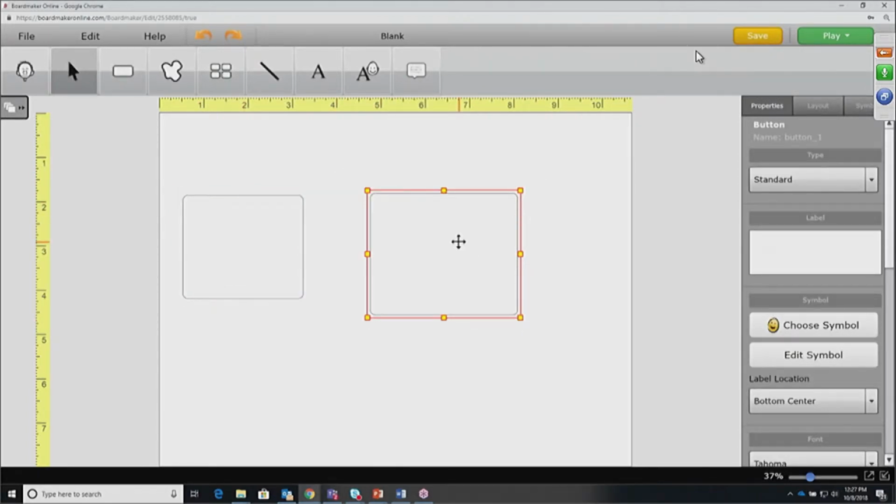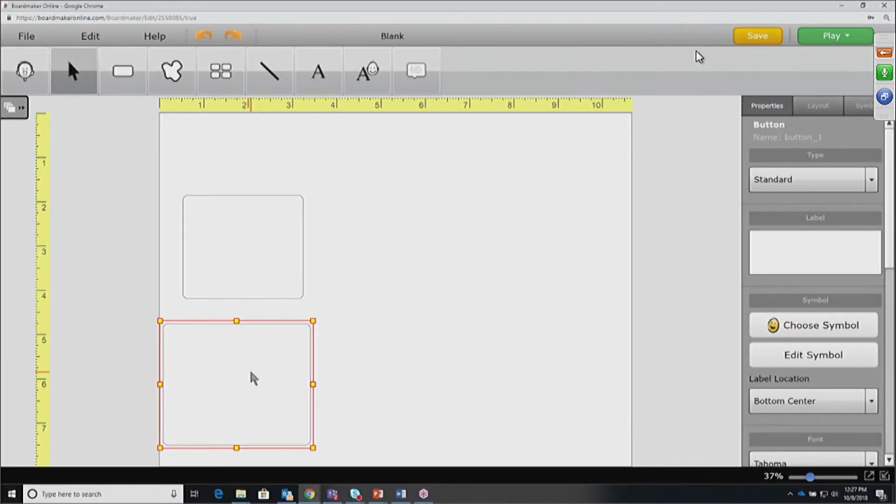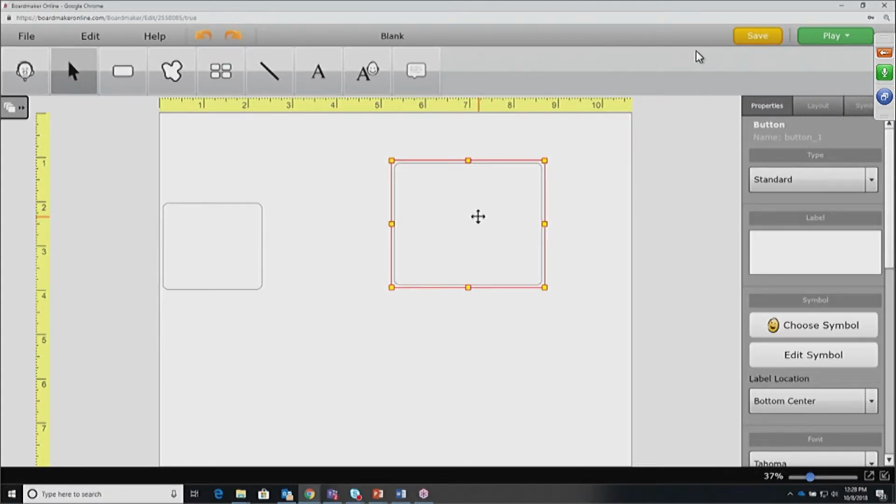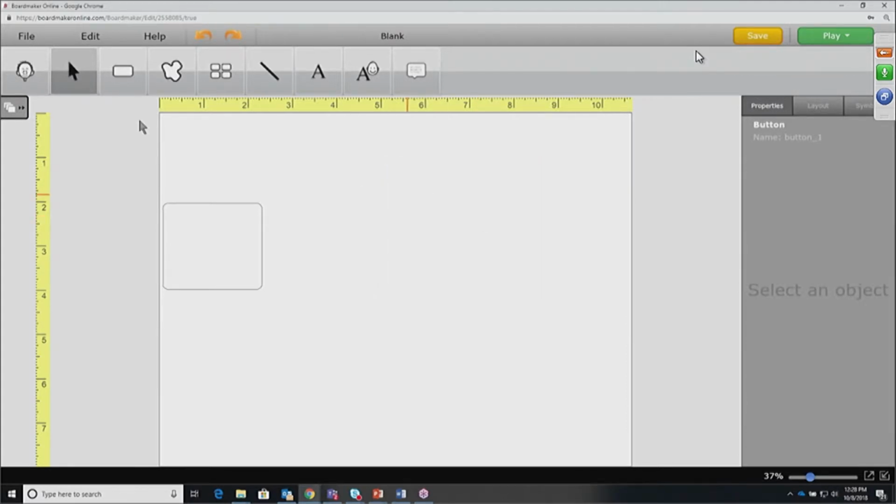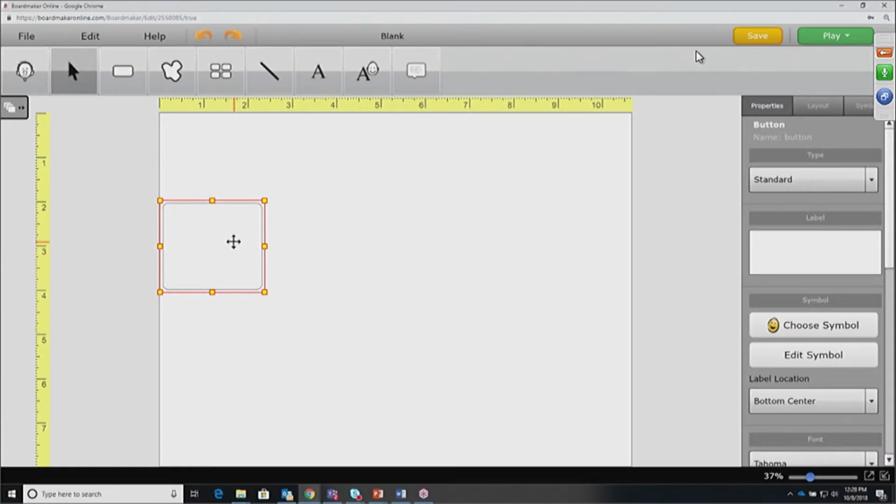Once you have a button, you can click in the middle of it and change its position on the page. Once you have a button, you can resize by selecting it. Make sure it's got the red fence. Put your cursor in the corner, see a double arrow, click, and drag to resize. So your rulers are accurate, so please be sure that your button is a size that's appropriate for you. And if you have a spare, like I do, I have the spare button I don't want, we just select it and then use the delete key on your keyboard to delete. Please leave a little bit of room at the top and move your button over to the left margin.